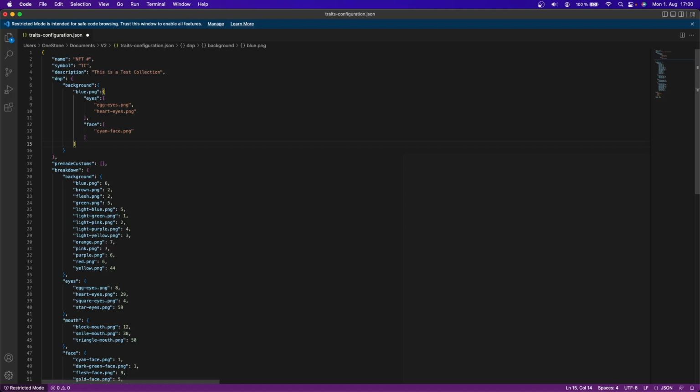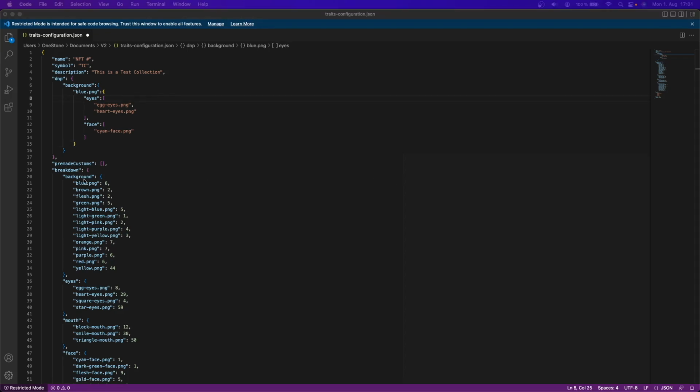When we say we don't want to combine like 50 layers with the other 50 layers, but we have specific rarities there, we basically exclude, I don't know, 50% of all possible cases, and that puts down the rarities completely. So keep in mind not to go completely crazy on DNP, but it's a nice feature. If you have some small layers which don't fit together, then you can use DNP for that.